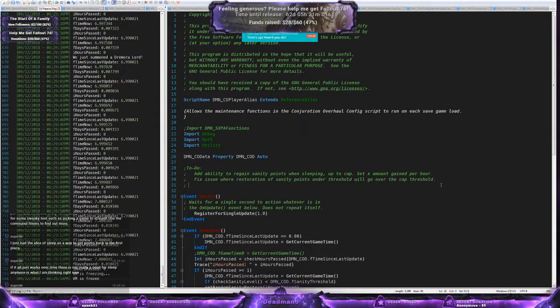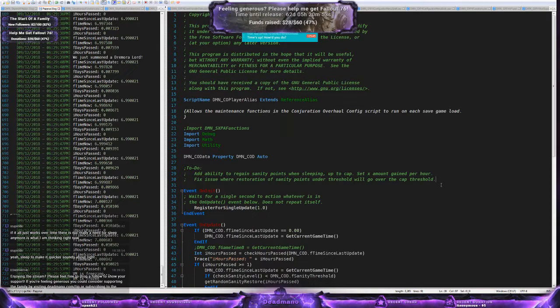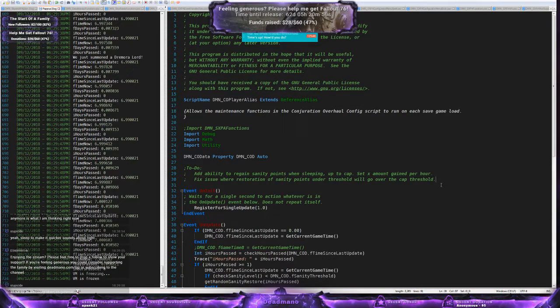Yeah, I mean, you need sleep to recover to max sanity. That's why I don't suggest 90. I had it at 50, but maybe 70? Should we have the threshold at 70? So it can only naturally restore to 70, and to get the remaining 30 you need to sleep.